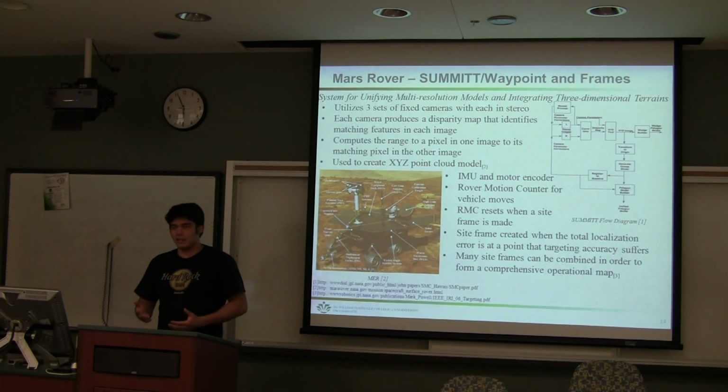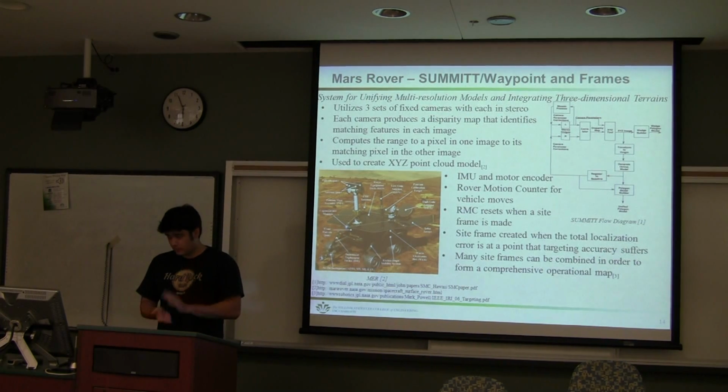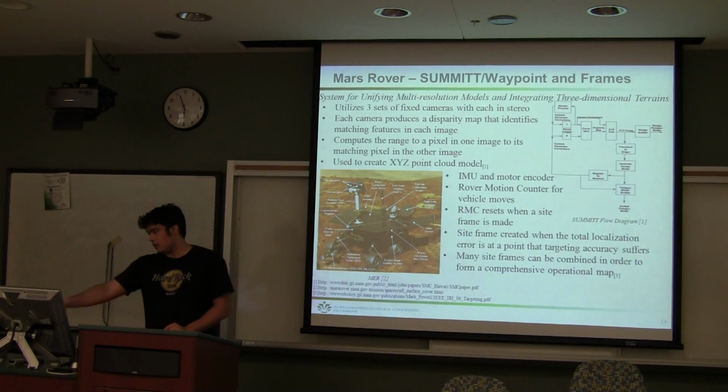What this concept is like, if you're watching a 3D movie without the glasses, that's kind of the concept. It'll calculate the distance between each pixel on the 2 images that match up with each other in order to create a 2D model, sort of 2D, 3D model. And then it'll take the images from all of the sets of cameras, combine them all together, and then you've got this bunch of points in a 3-dimensional space called a point cloud model. And then after that, you connect the dots and you've got a bunch of polygons, which is pretty much your surface. And the algorithm they use is shown here on the right.